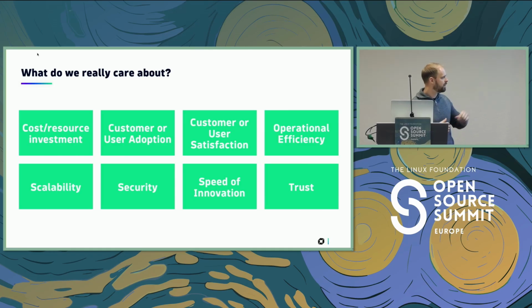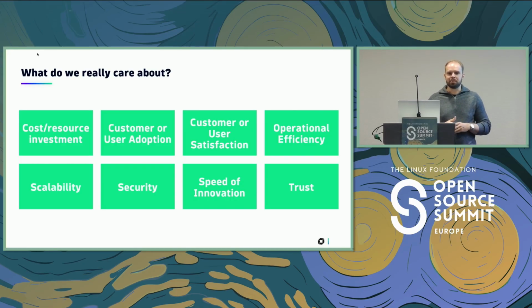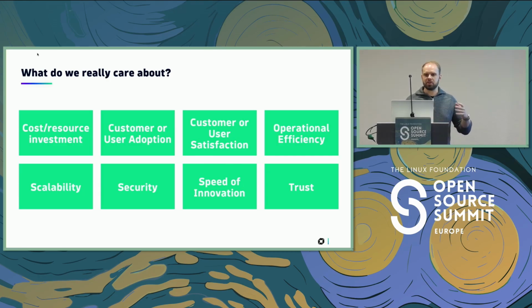Okay, and then scalability, security, speed of innovation. All right, again, this one to quantify, not really possible. This is more of a qualitative measure. And finally, my favorite, trust. So if you've been in the open source community for a while, you know that trust is kind of the main aspect that people love about open source. Everything's there, you can see it, you know where it comes from, and trust is usually quite high.